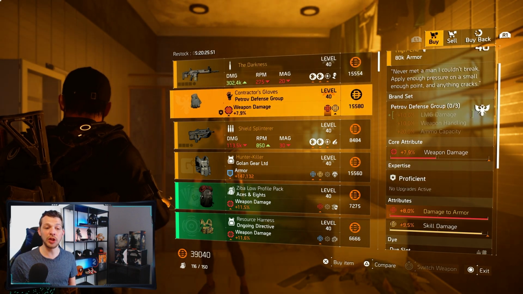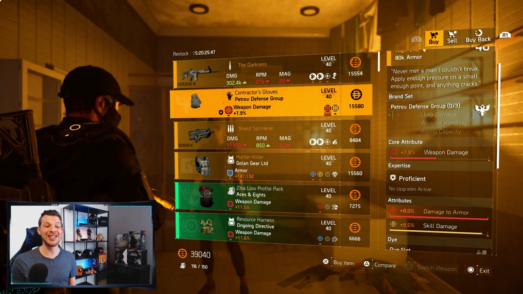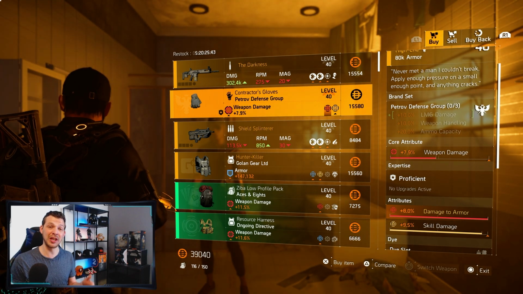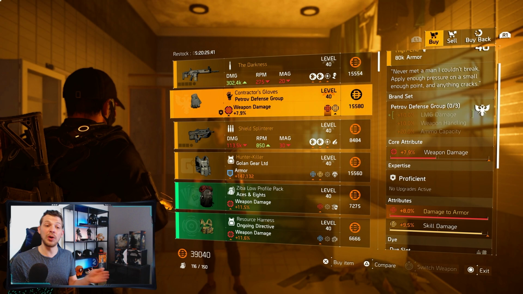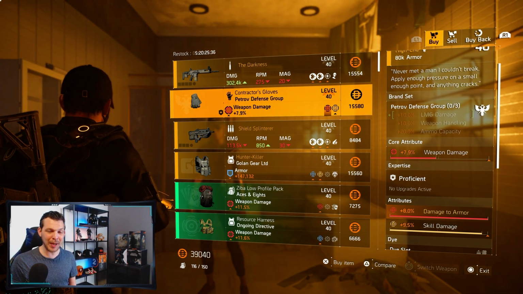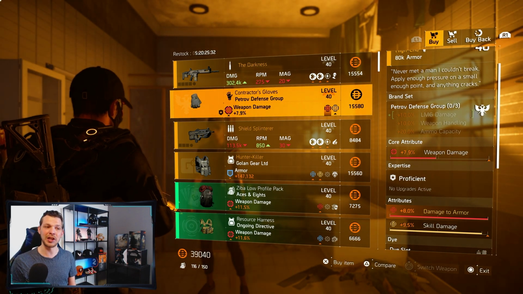Then over to the Contractor's Gloves. 8% damage to armor. But the rest is just trash in my opinion. You maybe could use it for a skill damage build. For example, roll the weapon damage away for some skill core. But if you don't plan to do that, I will leave it here. Or pick a few up to roll in your expertise system.